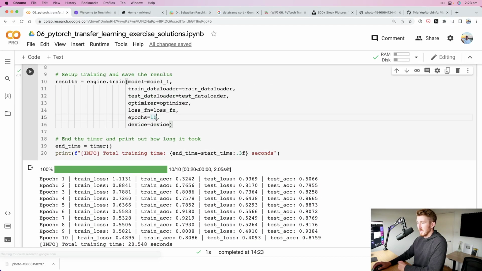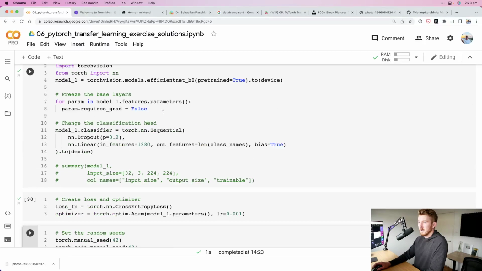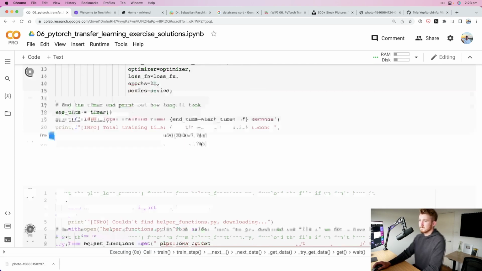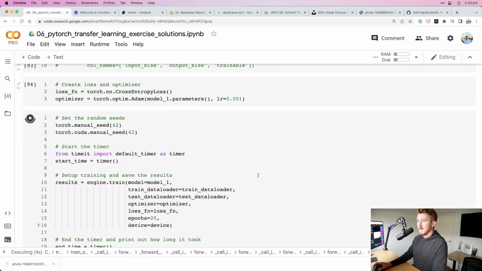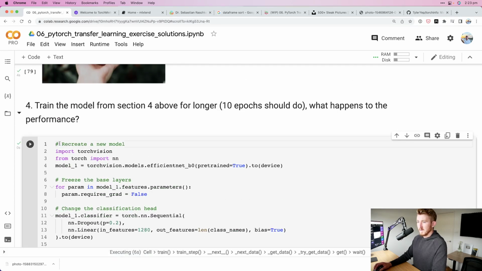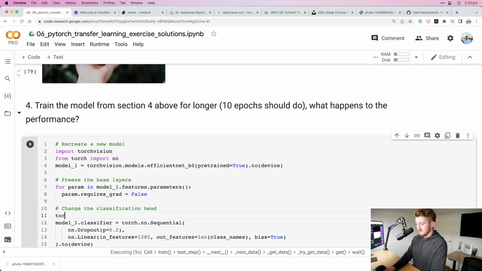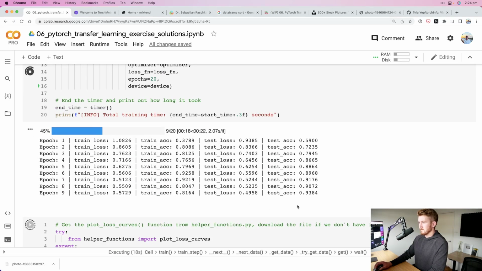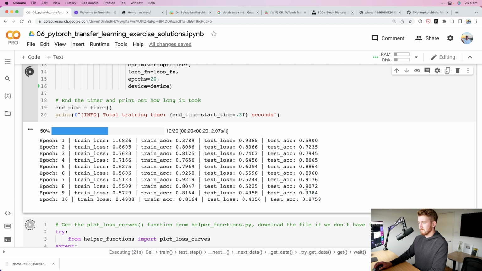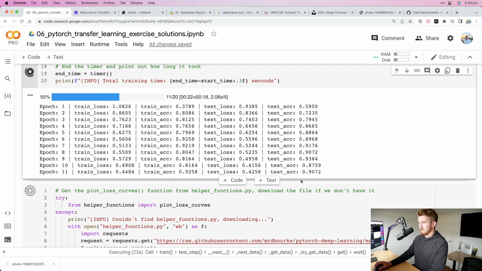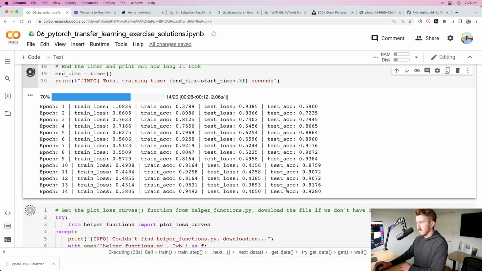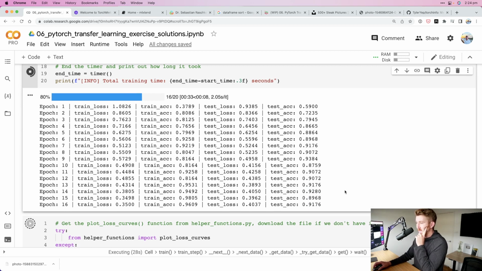We could train it for 20 epochs. That doesn't really take too long. Let's see what happens for 20 epochs, hey? And I might just set the manual seed here. Okay, so it looks like the loss starts to go, then we go down. This is pretty good. So if we train our model for longer, it looks like we get slightly better results.